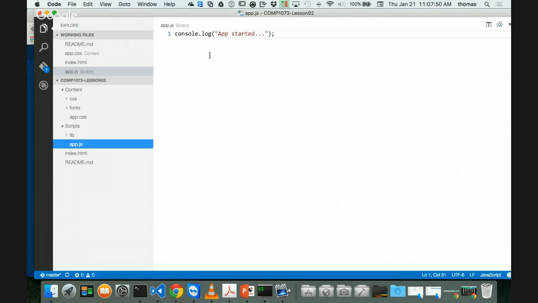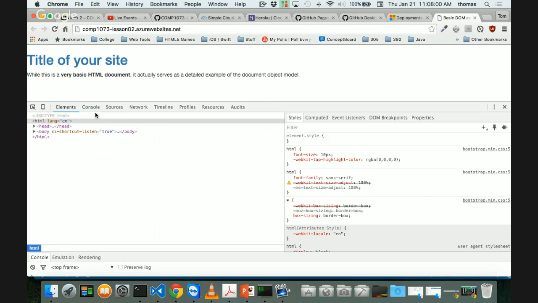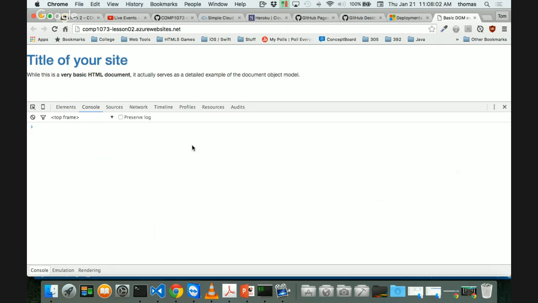So I've made a change, and I want to show you that this change now exists. If I go to the actual Chrome right now, and if I right-click and say inspect, I can find my console and notice that there's nothing in the console right now because I have nothing pumping anything out to the console, right? Like console.log. So I'm going to make that change here, right?